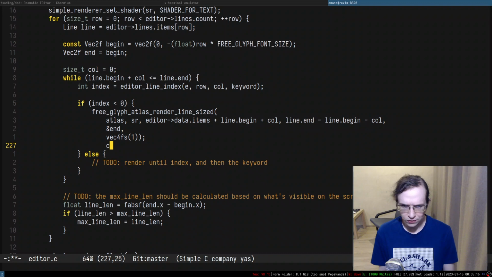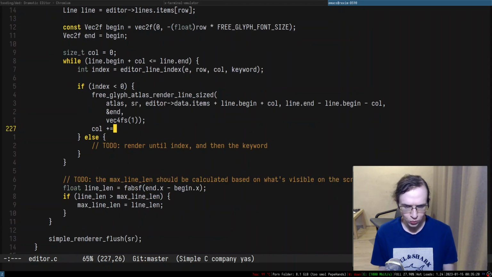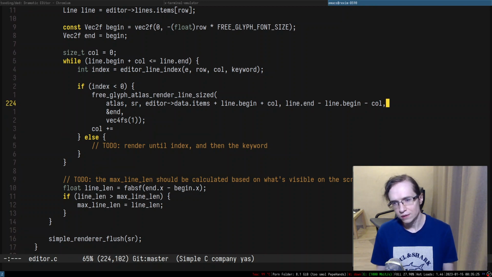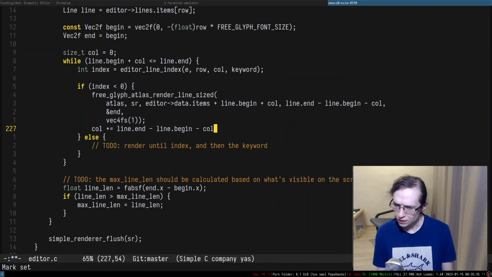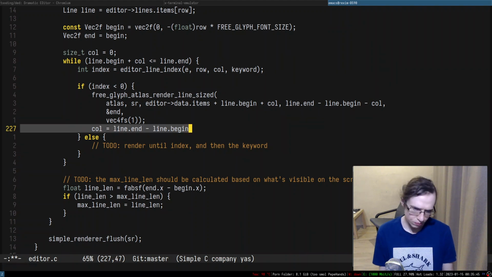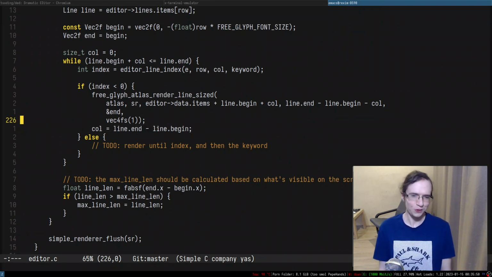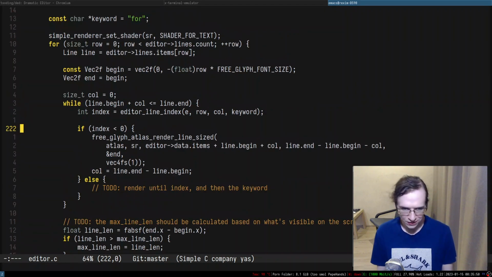And as soon as we render this entire thing up until the end, I suppose we have to add how much we rendered in here. The amount of stuff that we rendered in here is this, if I'm not mistaken, but that's kind of weird because it is going to end up getting rid of that, which, yeah, that makes sense, I suppose.